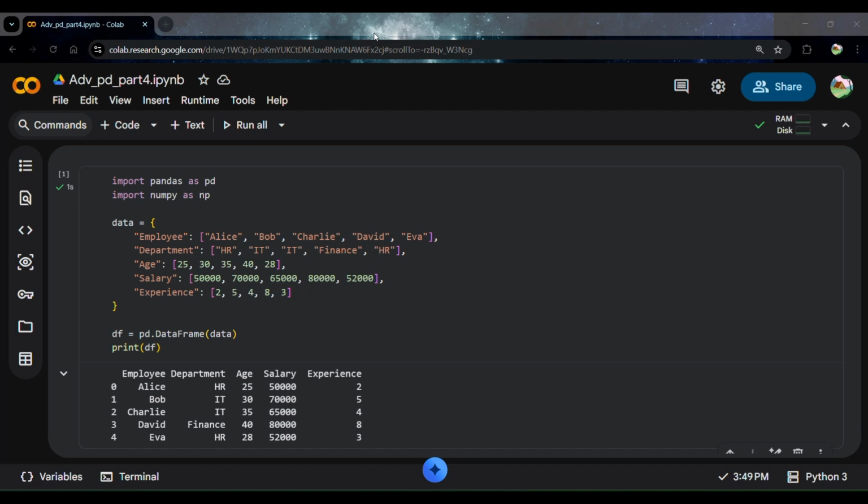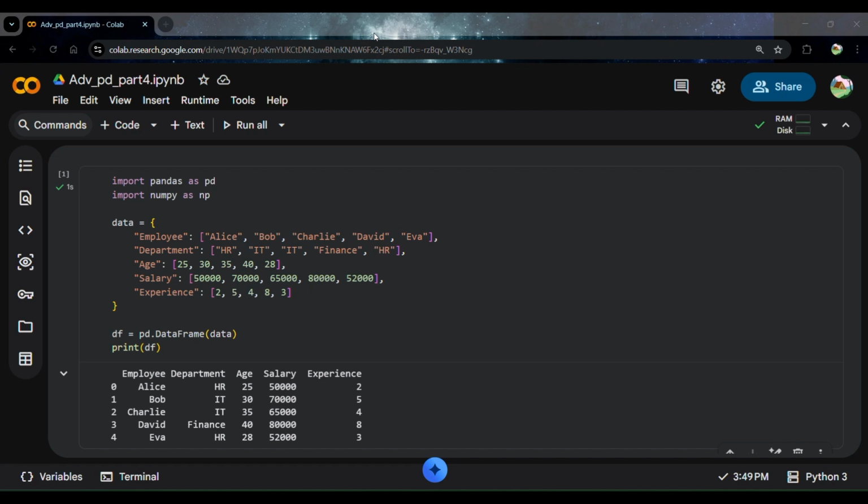Okay, welcome to Pandas Advanced Part 4. In this video, we are not learning new fancy functions. We are learning how to control memory, understand data types, and make Pandas behave like a professional tool. Most Pandas tutorials ignore this part. They show you group by, charts, filters. But in real life, data is messy, large, and heavy. If you don't understand memory and data types, even correct code can fail.